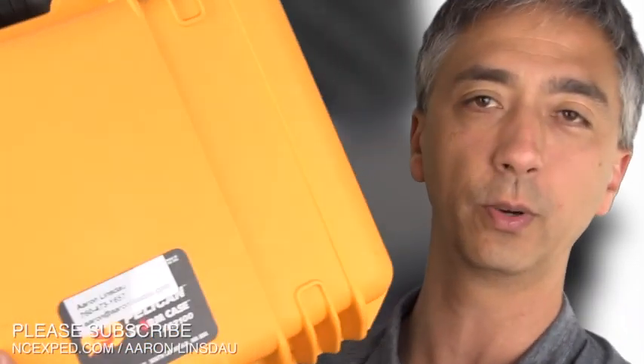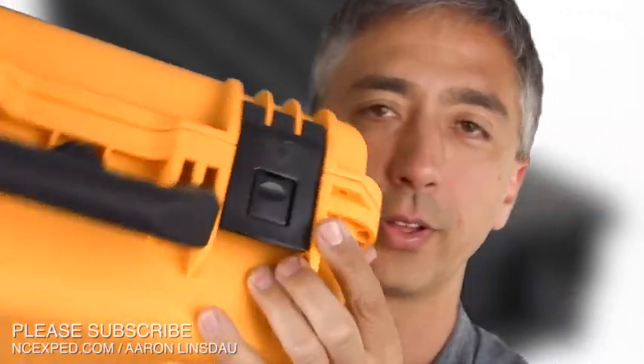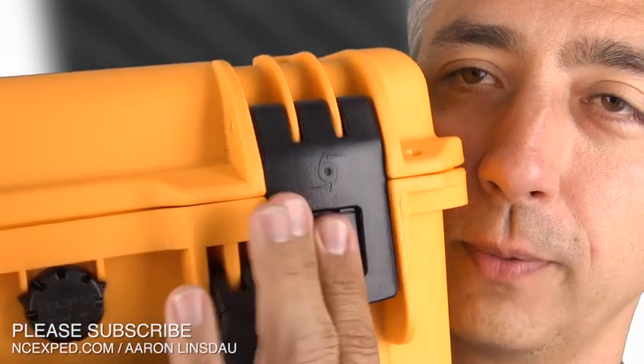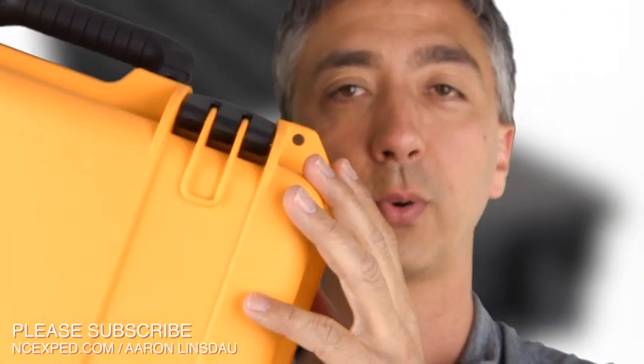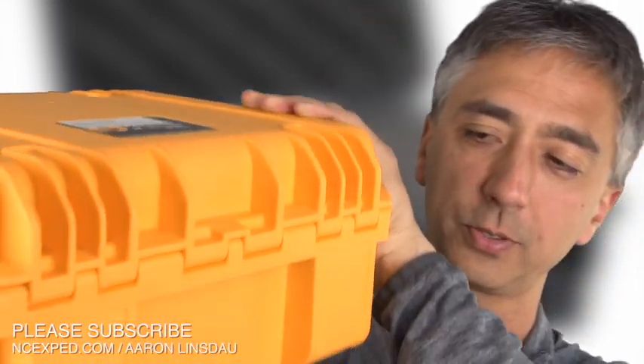This particular style handle is heavy but it can flip back and forth. Now let's look at the Storm case, the IM2100. There's my name and phone number and email if you want to call and spam me. This style case is a little bit different — the handle has locking points so it goes up and doesn't fall down completely, making it easier to pick up. I prefer that style. The lock here requires you to press in and then unlatch, and it requires virtually no force — just press and open. This particular Storm case has standard lock holes; it doesn't have the steel reinforced like the 1450 series. So if you need extra security, you need to get that. This is more of a waterproof case but not an ultra-security case. The bottom is very flat, so the case stands completely flat.